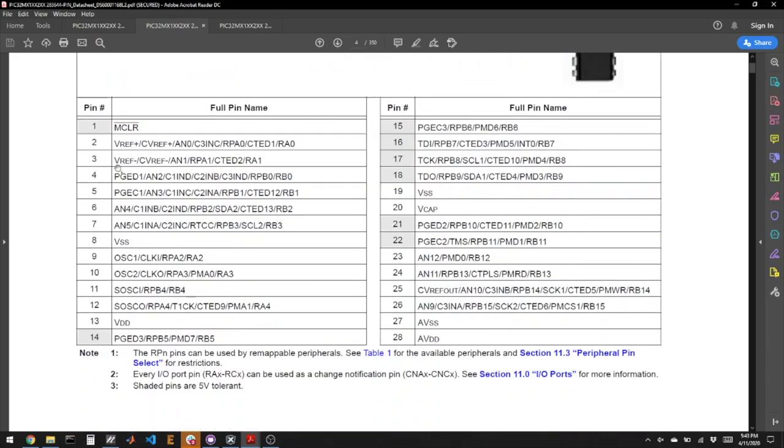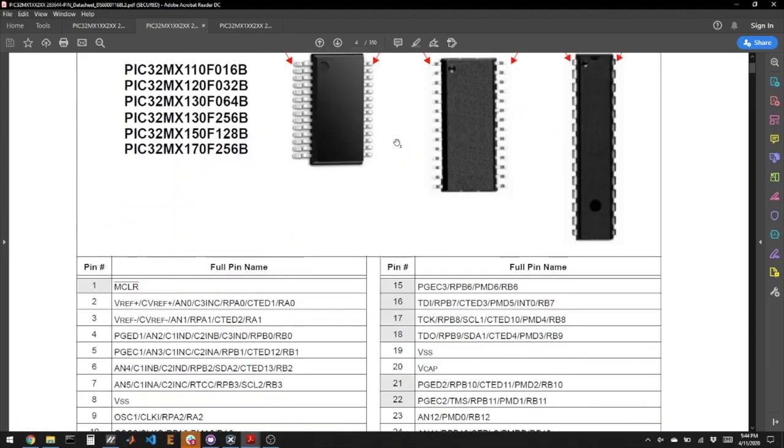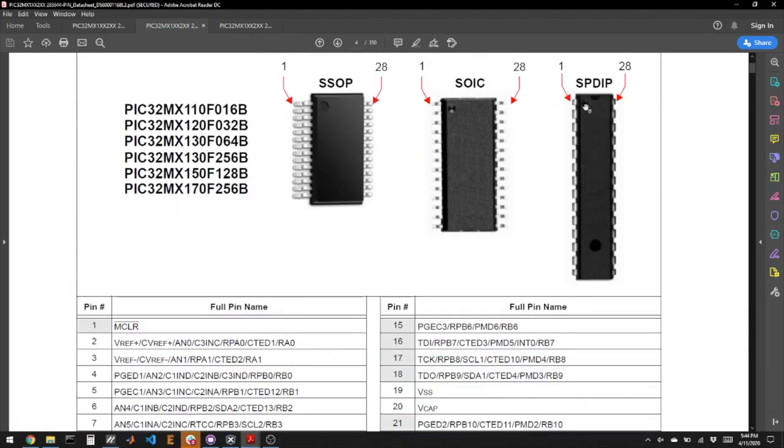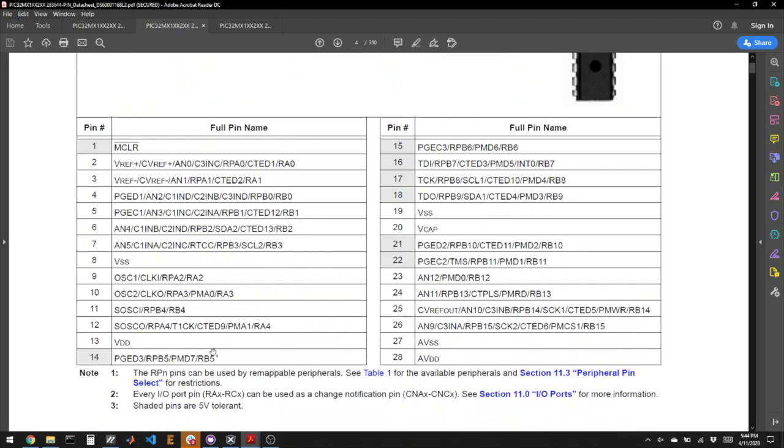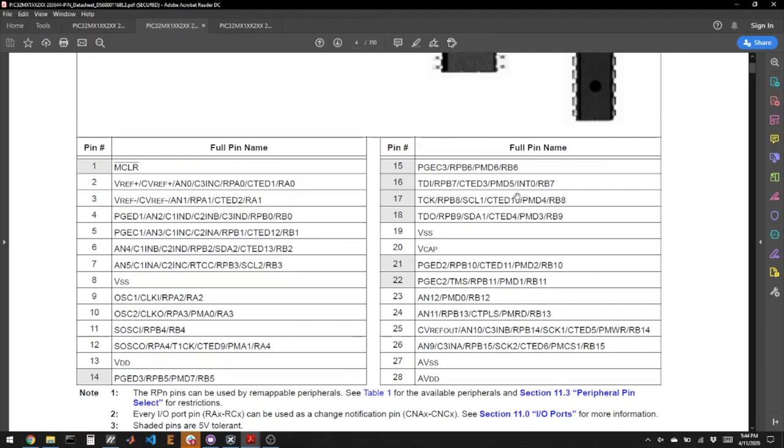And here's what each pin is capable of doing or has to be plugged into. Just notice that the top left of the chip has a little dot. That's pin 1. This goes down to pin 14 and then 15 back up to 28 so it goes counterclockwise. But this table here doesn't go counterclockwise. It goes 14 to 15 so this column over here should be kind of flipped. So just be careful when you're looking at that.